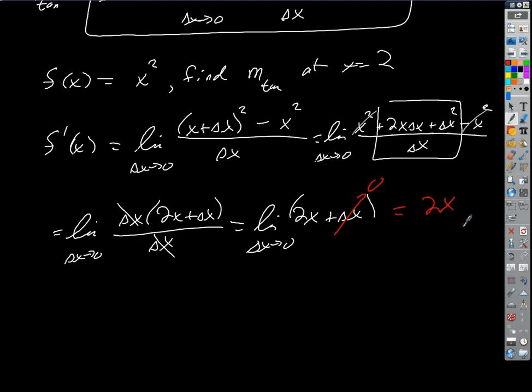Okay, that is incredibly powerful. Look what we just did. Did we come up with a specific answer? I mean, we did, kind of, but we're seeking to find what the slope of the tangent line is at x equals 2. Yeah, okay, but look, our answer is general. I didn't have to pin myself down to x equals 2. I could have said x equals 1 billion, right? This function is going to calculate the slope of the tangent line at any value of x I choose. That's unbelievable, right? We just came up with a new function whose job is to find the slope of the original function by doing that process. Doesn't that just blow your mind? I mean, that's amazing what we just did.